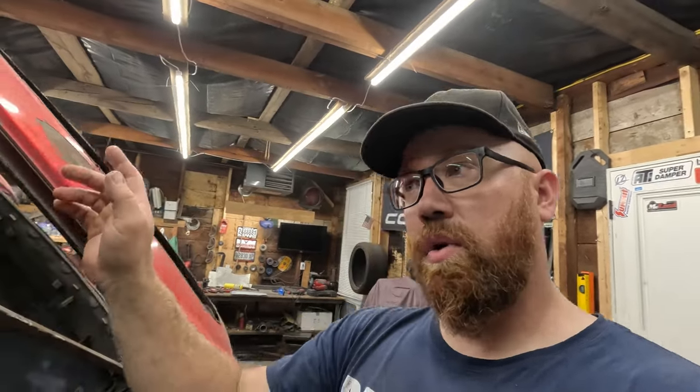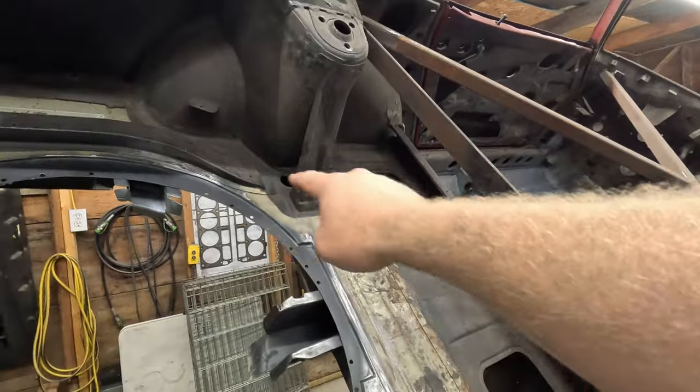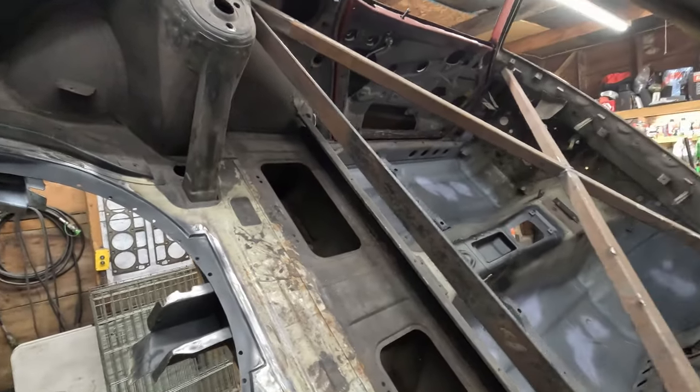You know, Saturday, I was anticipating just cutting out the bottom floor section of the spare tire well. Ended up taking the whole thing out, completely changing plans. Definitely think it is the right call though, because I wouldn't have been able to fix those nearly as well as I did. It would have got done, it would have been sufficient, I guess, but I'm much happier now with how those turned out than I think they would have had I tried to work around the spare wheel well. I don't need that spare tire area at all, so it's no loss really.